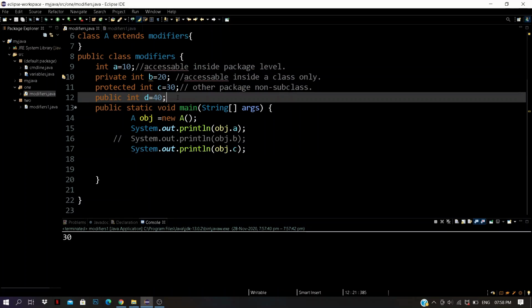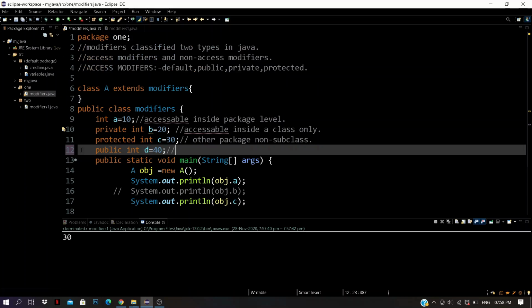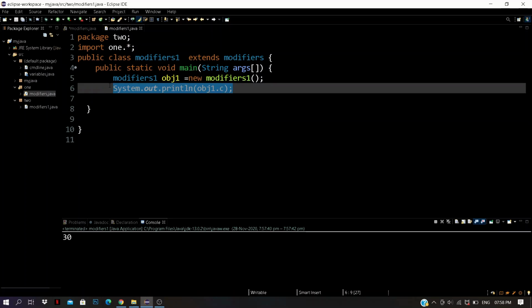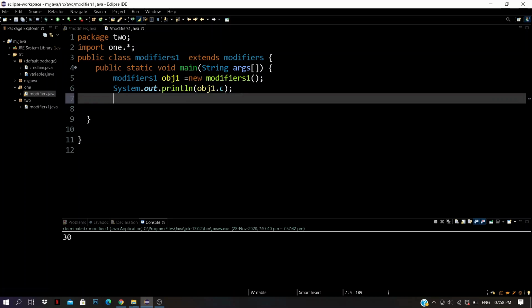Another package now. Public. The public modifier is used to access at anywhere. We can access this D variable anywhere in the program: in the same class of the package, a subclass of the package, a subclass of another package, and a non-subclass of another package. Let's see. I will print this D variable.